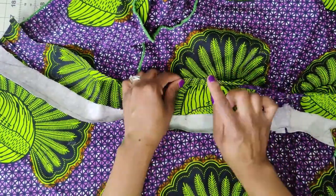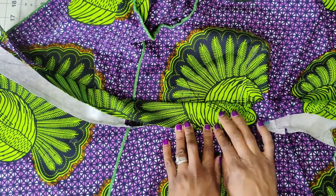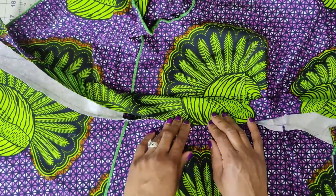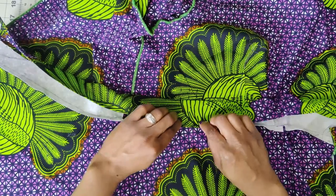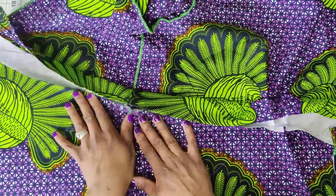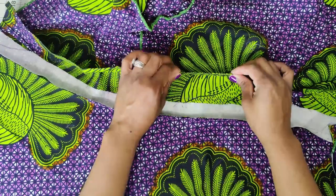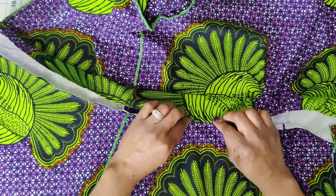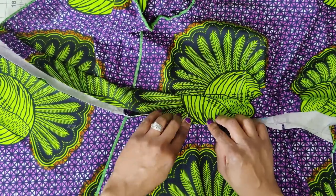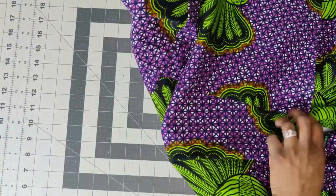And then you're going to take this pressed edge and make sure that it's over it. Now you have two options. You can either slip stitch using a hand needle, or you could do what I'm going to do and pin on the right side and stitch in the ditch. So press your seams up towards the midriff, take the folded edge of your midriff facing, make sure that edge is a little past that stitching, and then pin on the right side and stitch in the ditch.